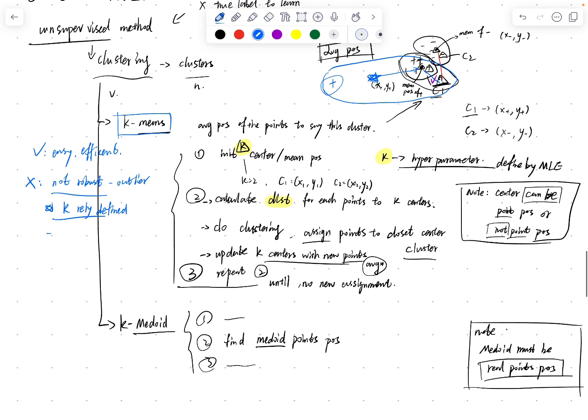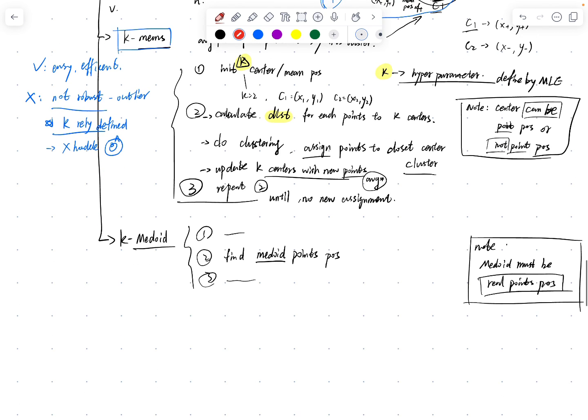And actually, there's another point: it cannot handle two circle-shaped classes, where here is the A class and here is the B class. It cannot handle this kind of data, right? So these are the disadvantages of k-means.